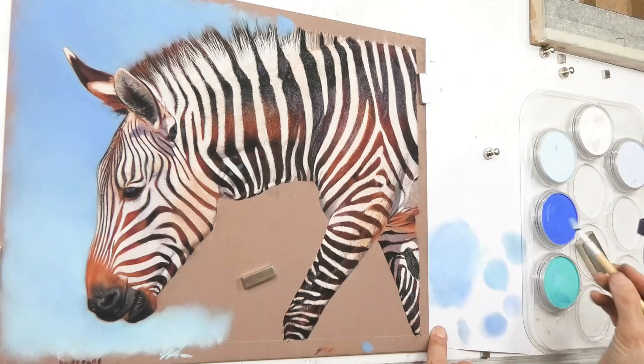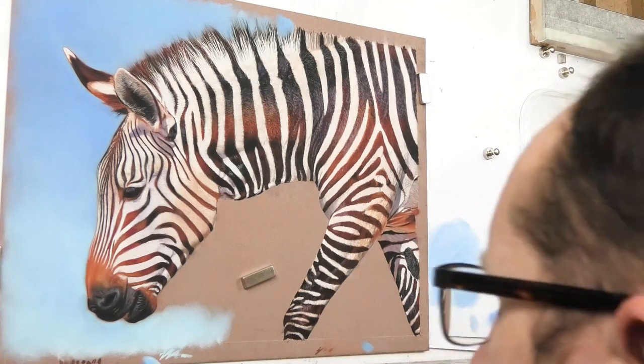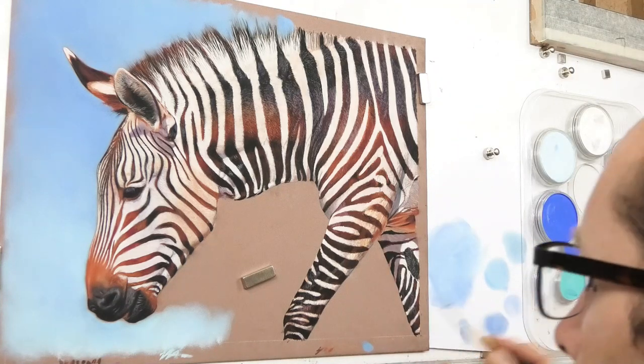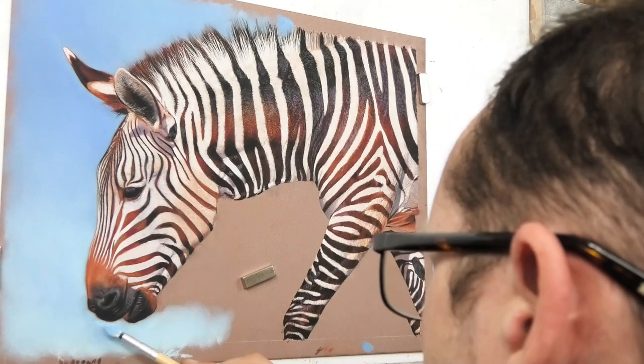Now I didn't do the background first because, as you can see, I didn't want to contaminate something that's going to be this light in tone. But if you're very careful with your work, you could have put the background in much sooner.